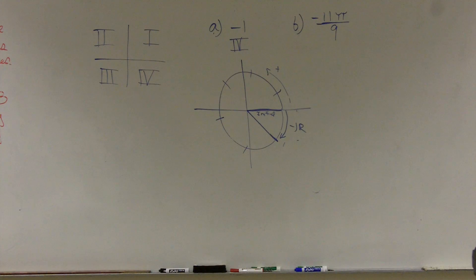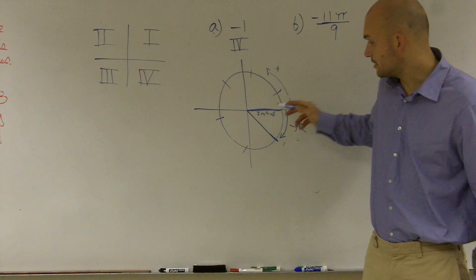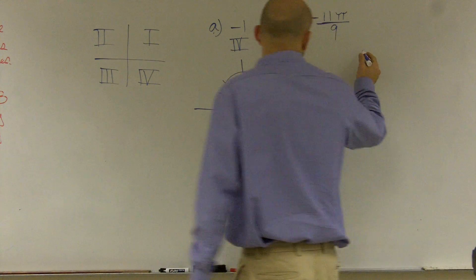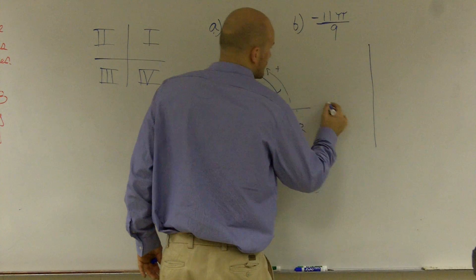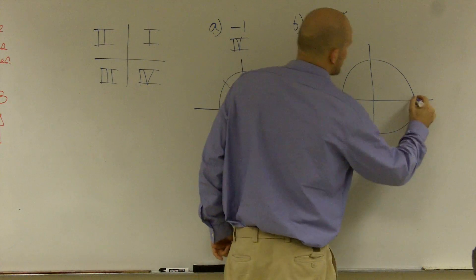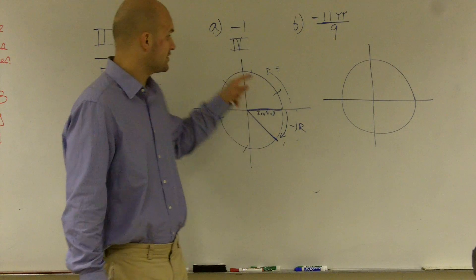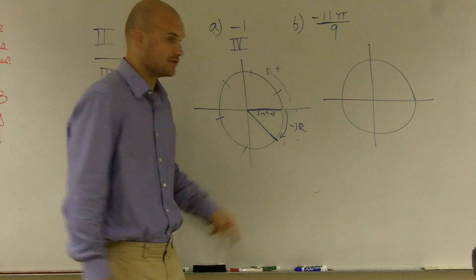All right, this one is going to be tough. So you guys understand the radians, right? The radian went from here down to there. So now, let's do a unit circle with -11π over 9. Now, first of all, the negative is going to tell us we're going to go in this direction.